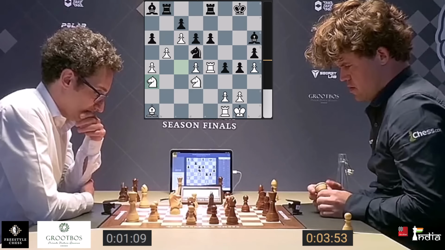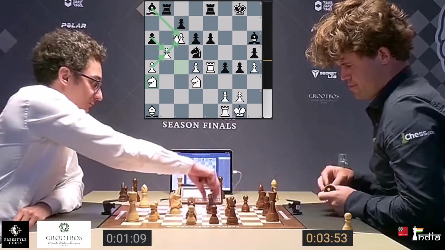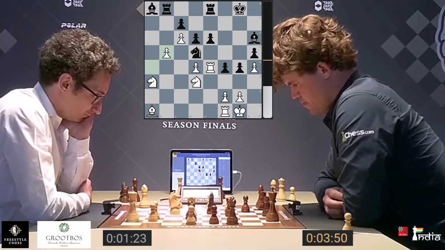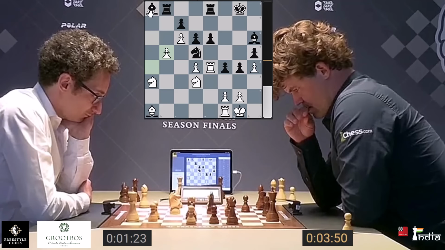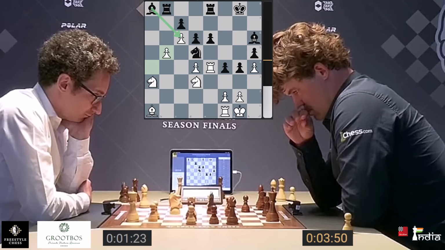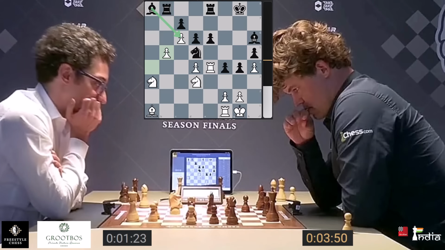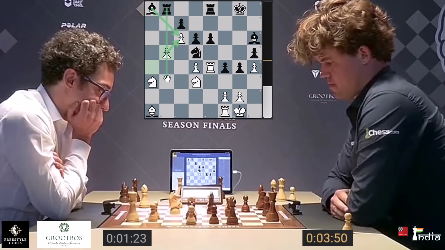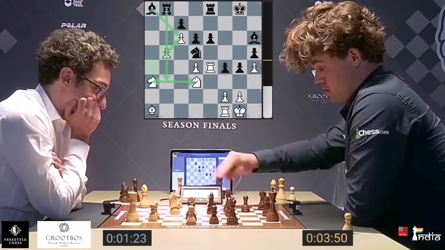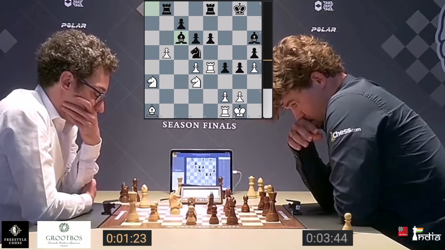And now ab, bishop c6, bc6 and rook b3 threatened. He takes back. And there you have it, bishop c6. Can Magnus find this? It's a very nice move. And the idea is take and a double attack. And Magnus, of course, finds it. A beautiful move. And he's totally winning now.